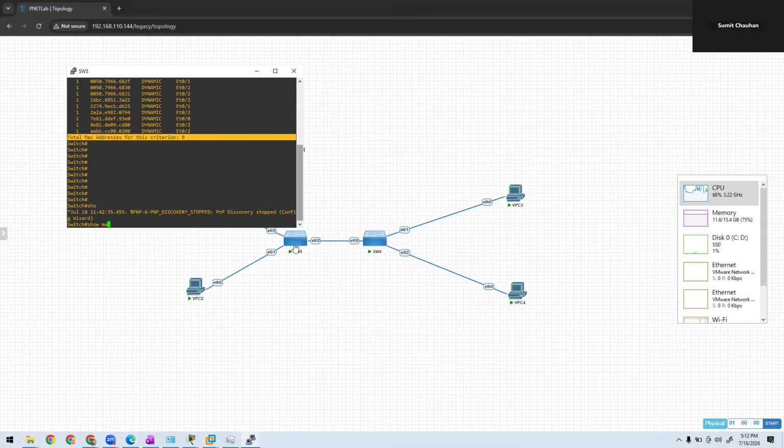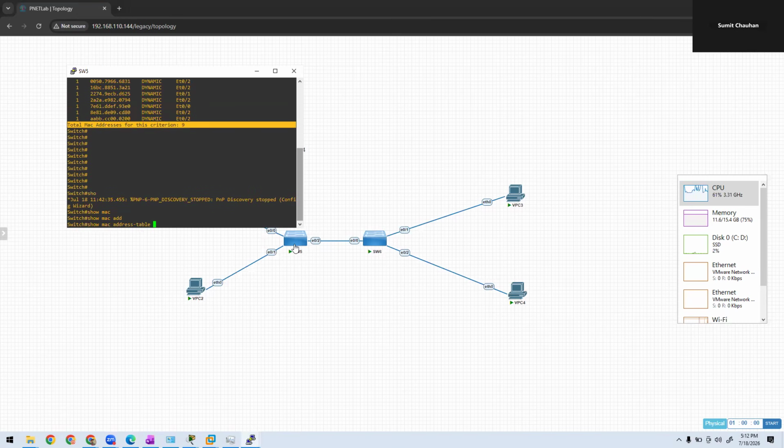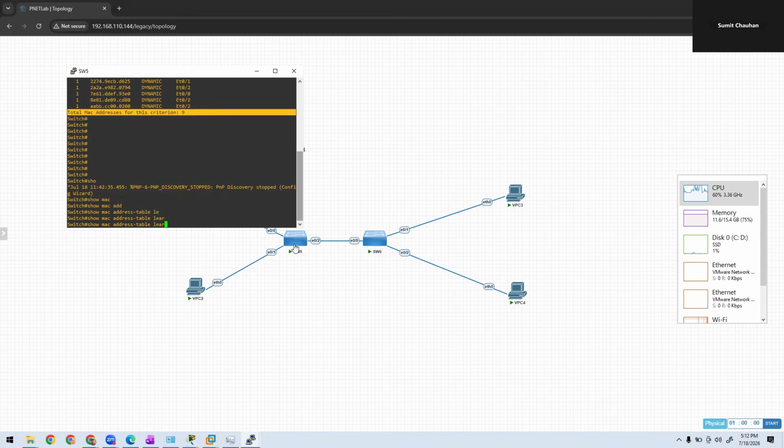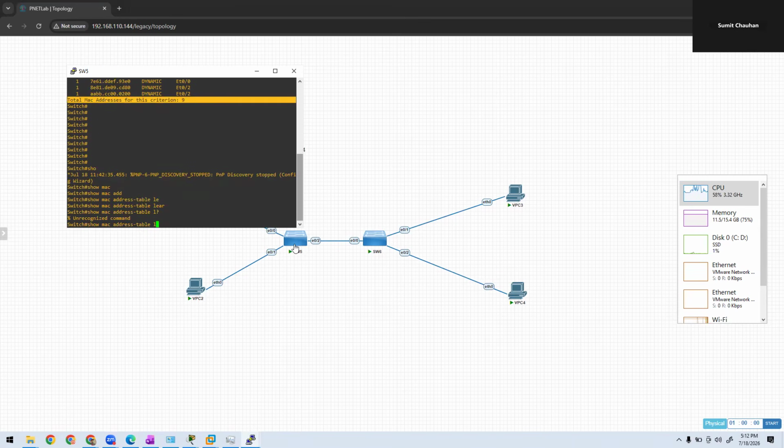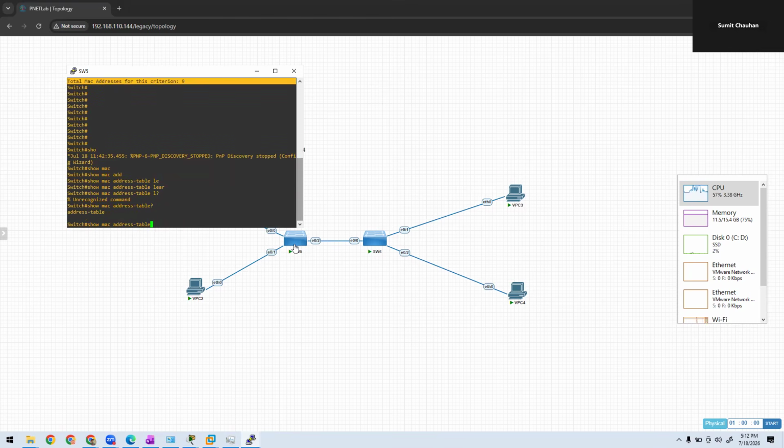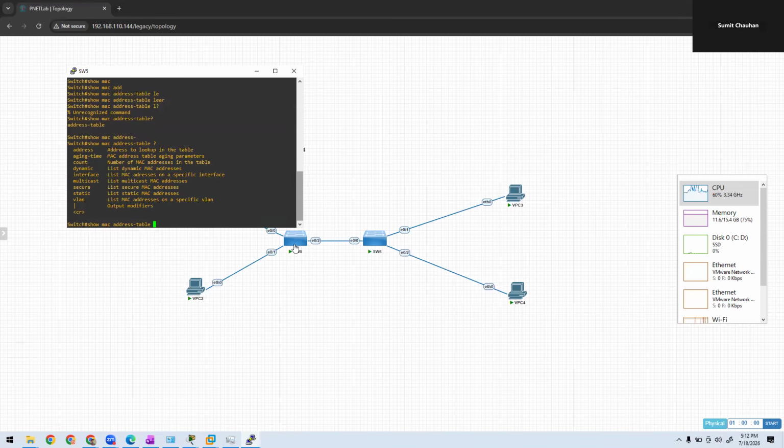The command was show mac address learning. On this particular switch, the learning command is not available, but on a different vendor's switch, it might be available. So you can check which MAC address he is learning.